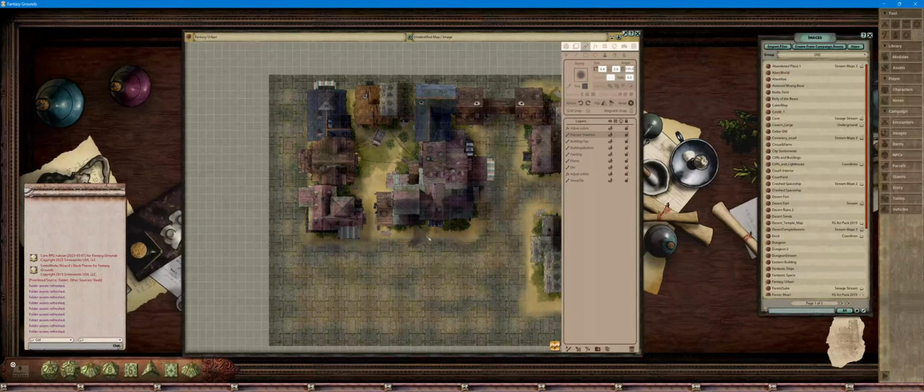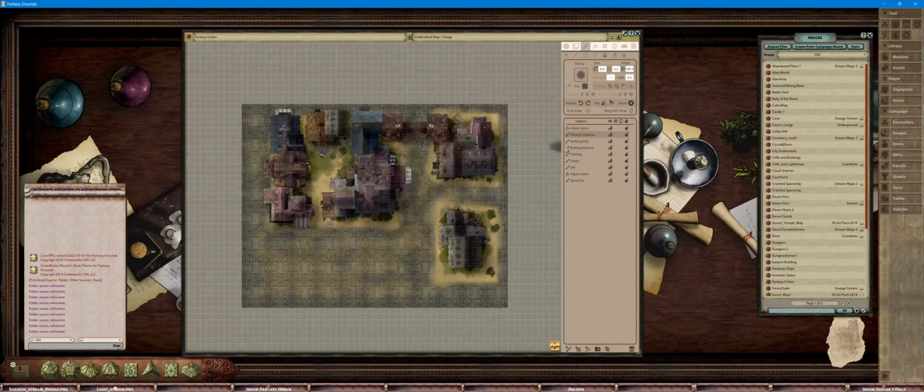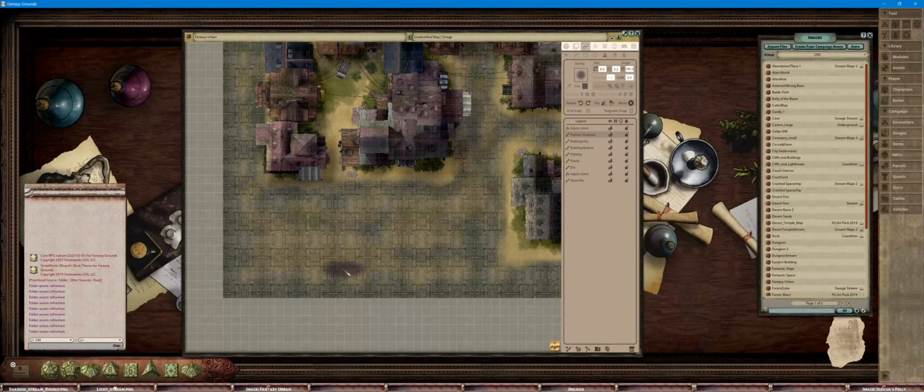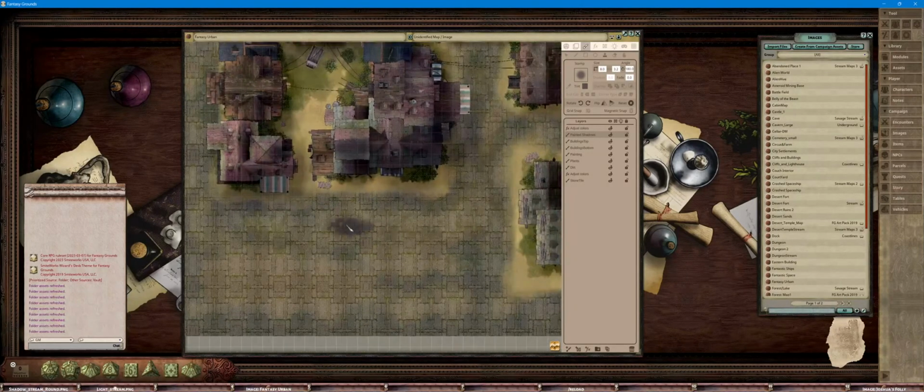And drop this in here. Yeah, you can see if we turn this off, you can see how much that adds to it. Very cool. And then down here, we'll do a little square.